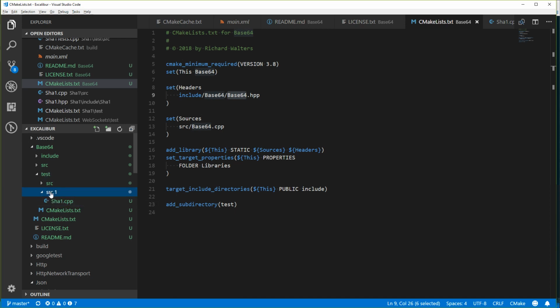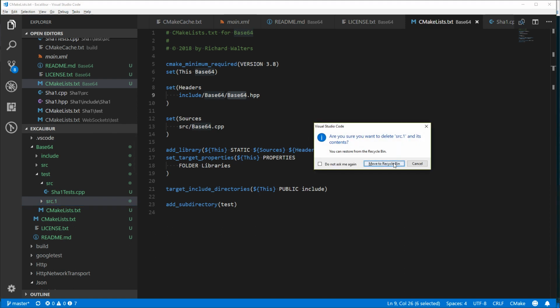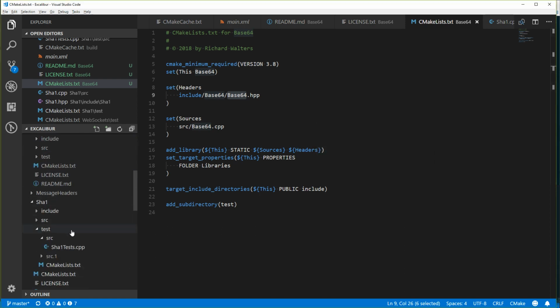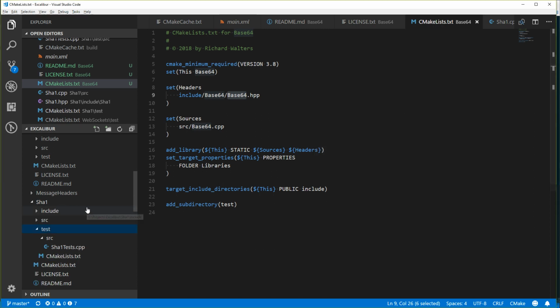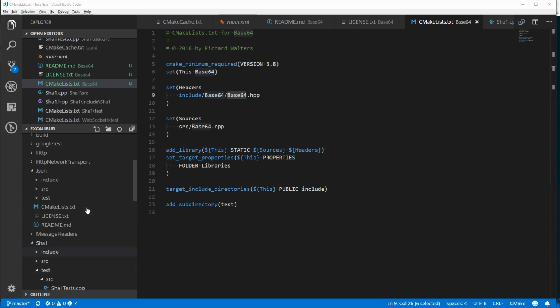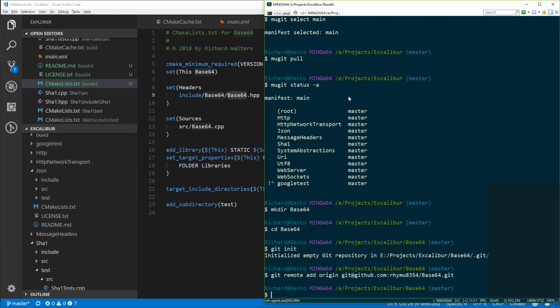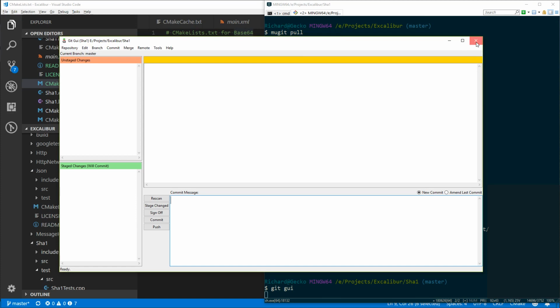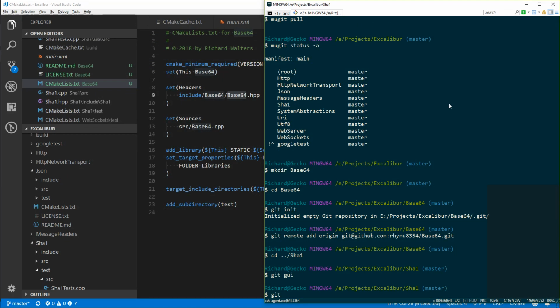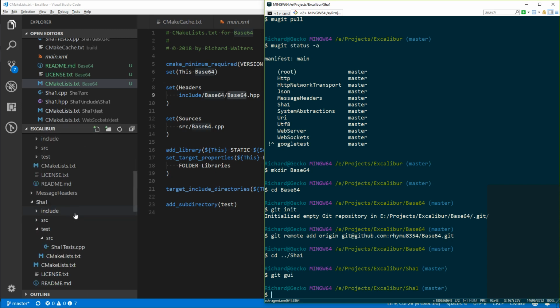Oh, how did we get a source.1 there? That shouldn't be there. Did I accidentally check that in? I did accidentally. That's an accident. I wonder if I accidentally committed that into SHA-1. No? Okay. That's interesting. It was there, but it... Okay.